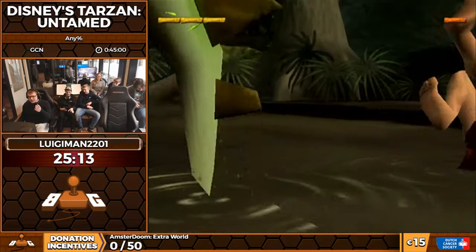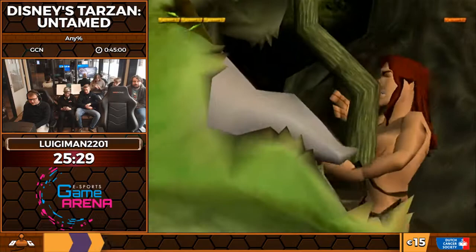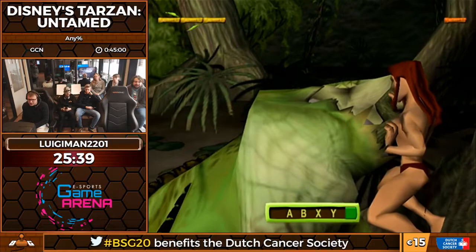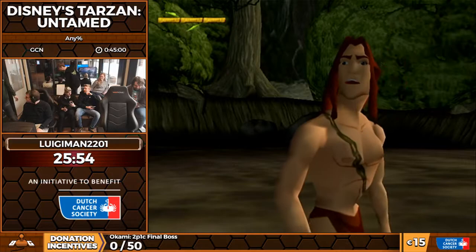So this is the only place in the game where Tarzan can swim. Everywhere else, he just drowns. But here he can swim for some unexplained reason. You don't need to mash this fast, by the way. I just do it to make sure I mash fast enough. As long as you mash fast enough, it doesn't matter how fast you mash. Okay, so that's World 2 done.